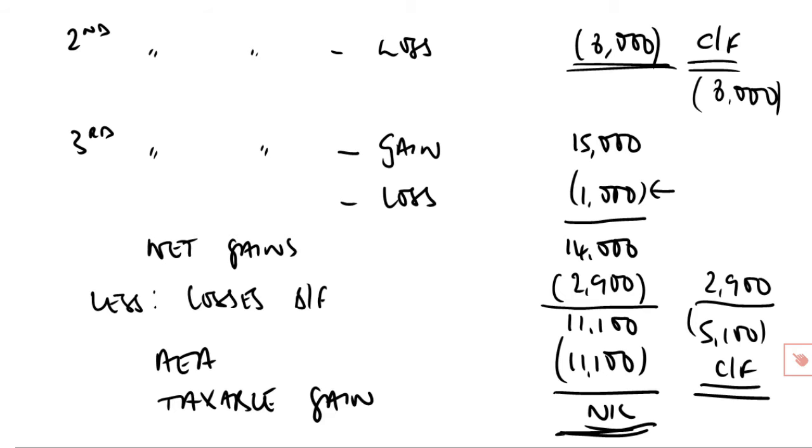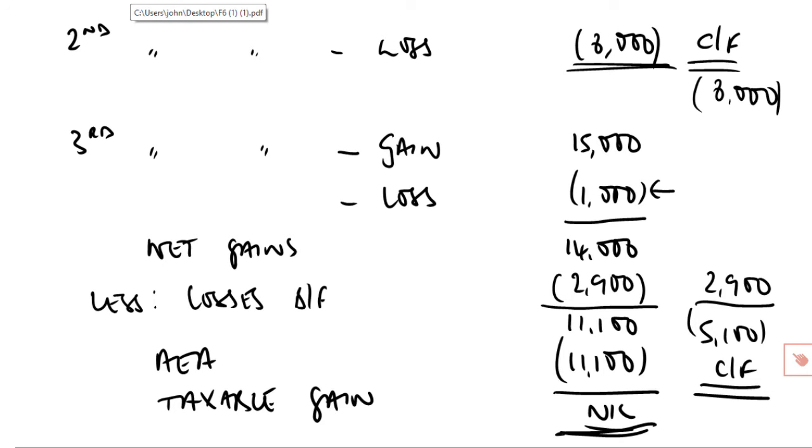Whereas with a loss brought forward, you will only use them in a future tax year if the net gains of that future year exceed the then level of the AEA, but you'll only have to use so much of the loss brought forward as would bring down the net gains of the year to the level of that year's AEA. So good news there, therefore.